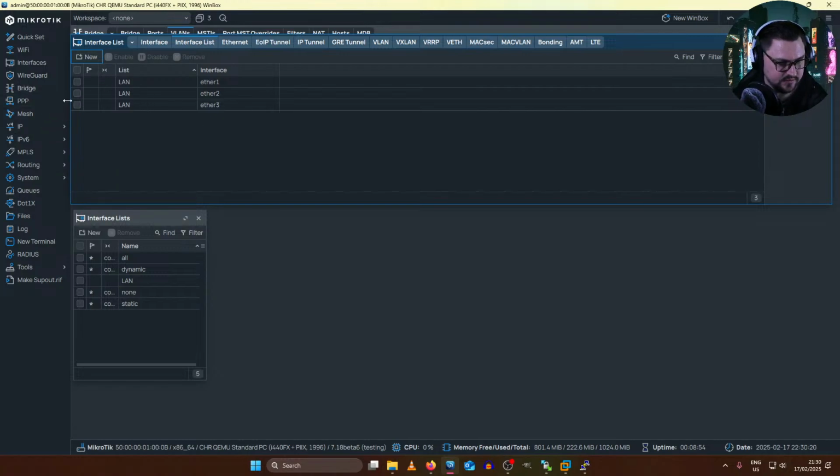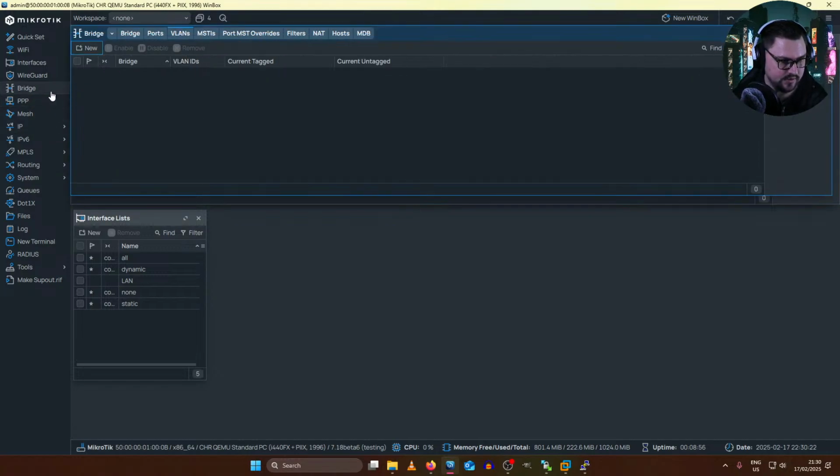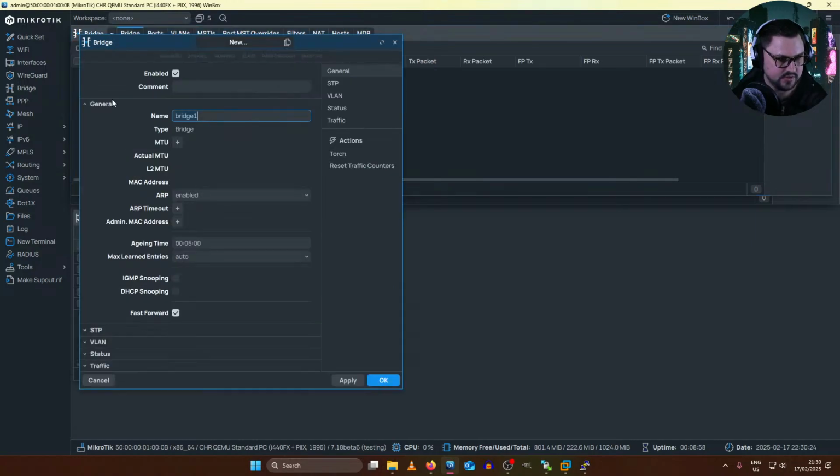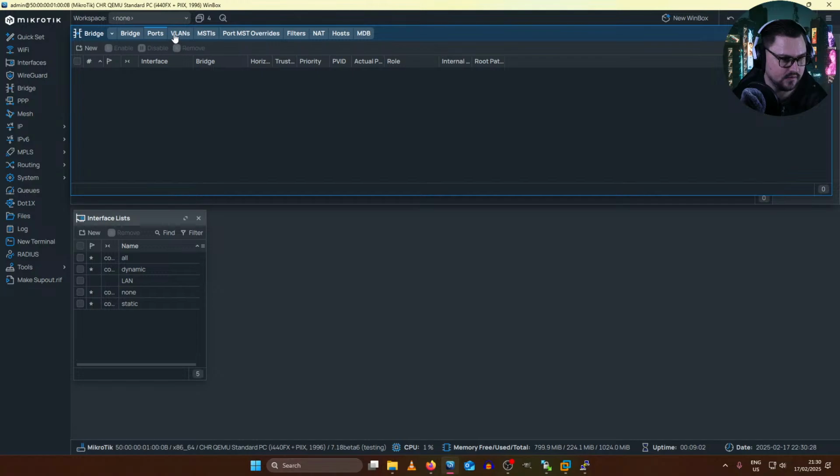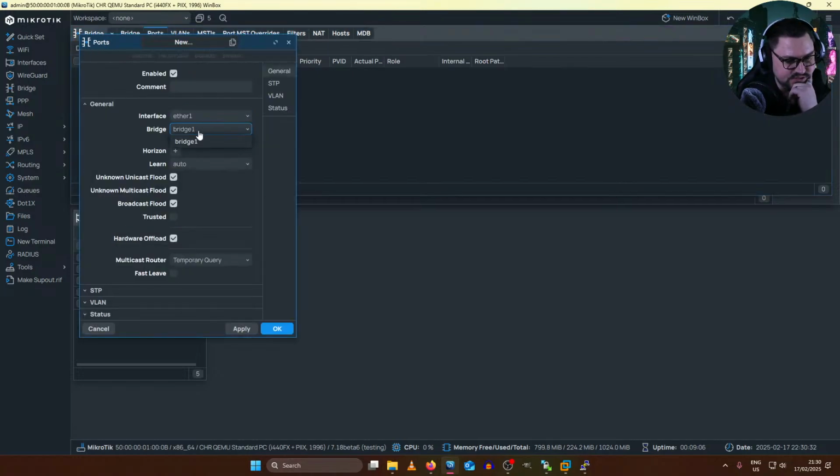All right, so let me just get back to what I was trying to figure out. You can now create an interface list, and in theory, let me just create a new bridge as well, whatever the bridge name is. And do you now assign the ports as an interface list? All right, so you can assign the LAN as the interface list. I can't remember if you could do that before though.